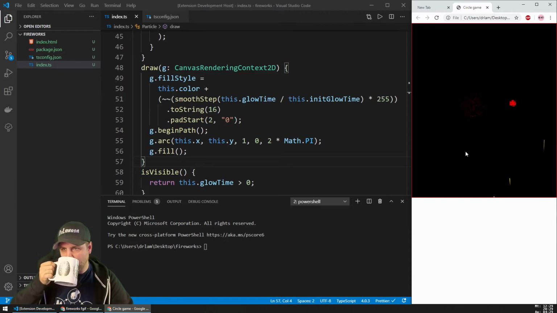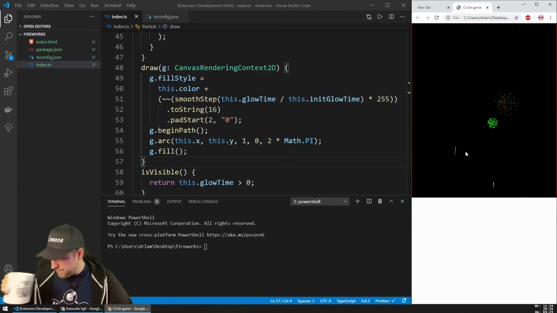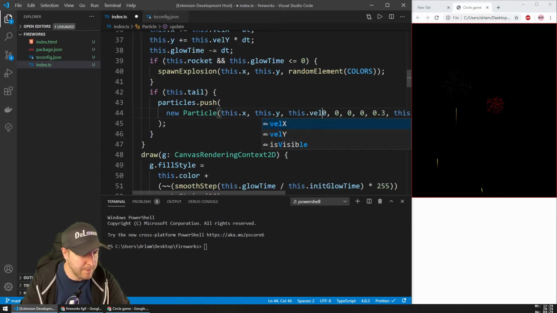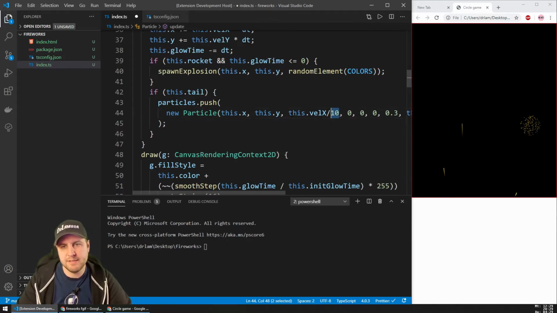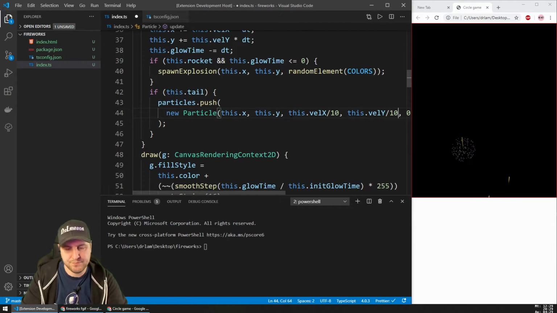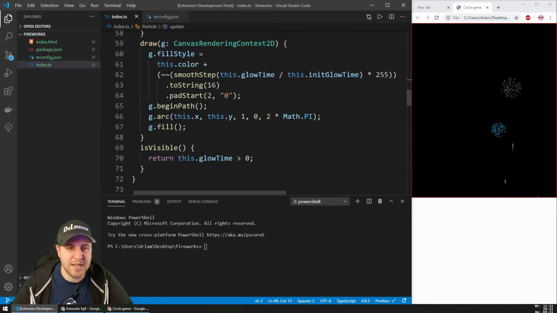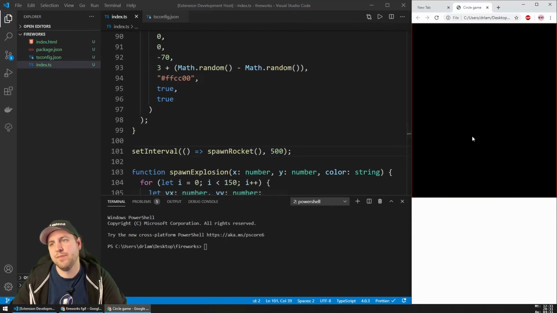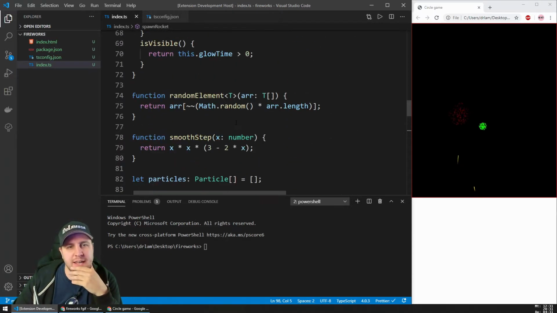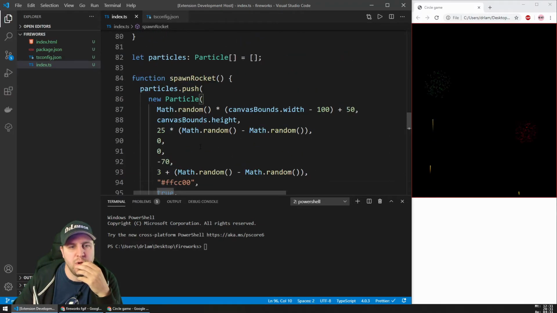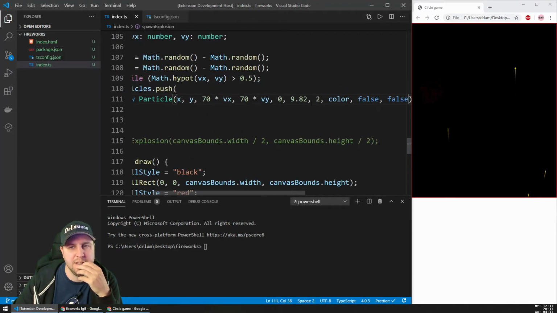Do they need to be moving? Let's see what it looks like if they're moving. This divided by, let's give them just 1/10 of our velocity. I mean, there's actually no reason we don't spawn even more of them. Why every second? Why not every half second? So we also wanted rockets that had a tail sometimes. Or I mean, rocket explosions that had a tail sometimes.